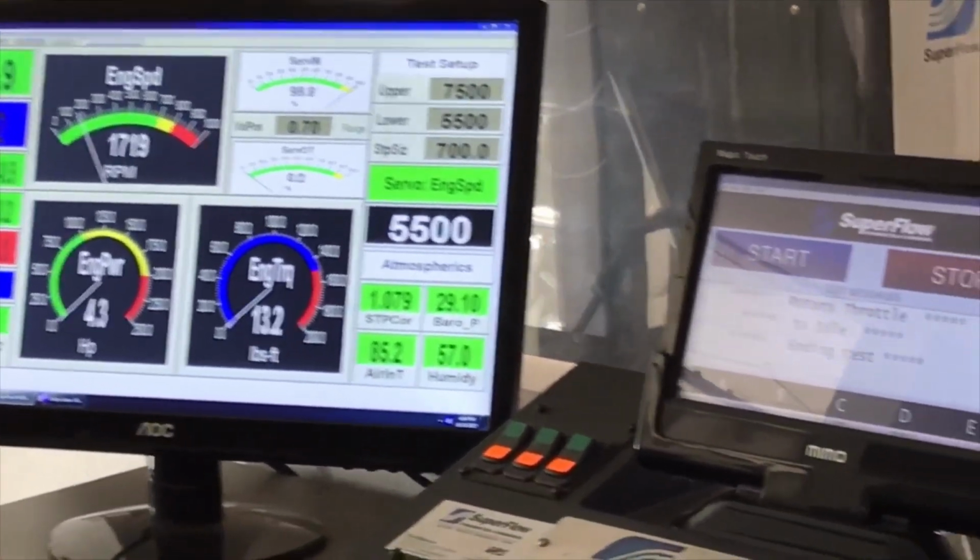Leveled off, but it carried it for a long time.